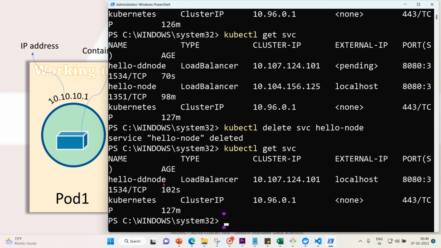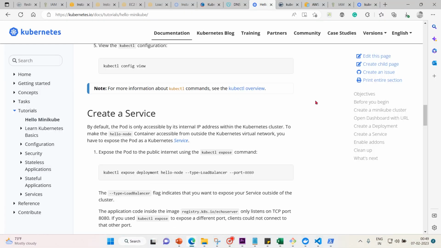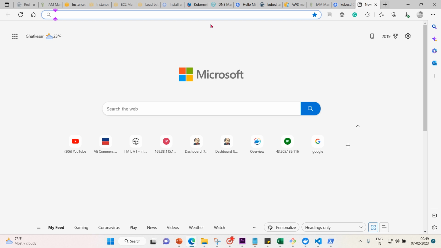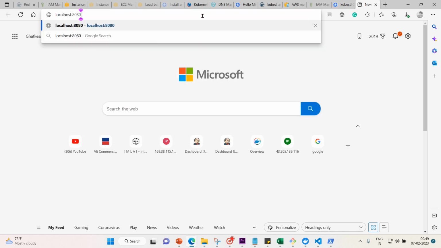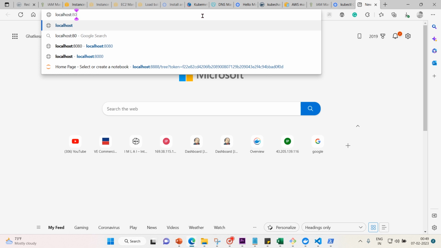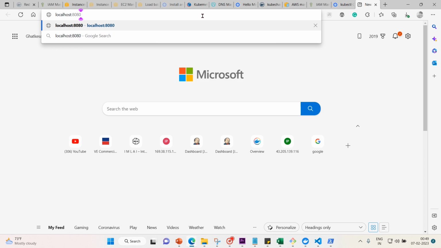Now we should be able to access this at port 8080 and then the localhost IP. Let's see what's going to happen. Get into the browser and click localhost, and 8080, that's what we want, and click enter.